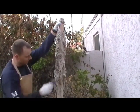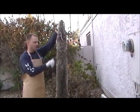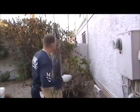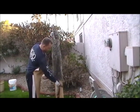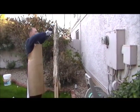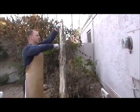Okay, now that he's laying nice and flat, the hair's all nice and good. What you're going to do is then you're going to turn it skin side out. A little more brushing. The more time you spend brushing it to make it look nice and smooth, the straighter and smoother that hair lays and the flatter it lays, the better. The more money you're going to get.